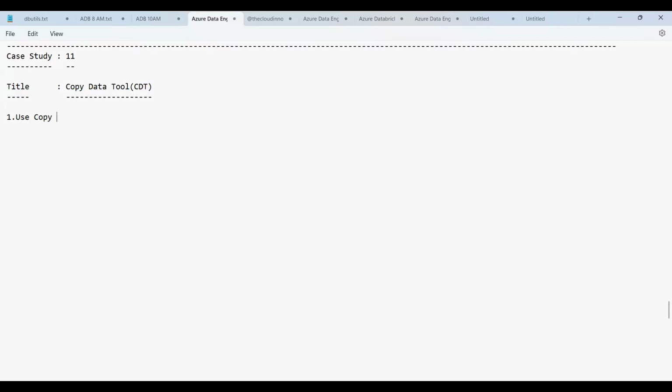I'm just giving you some points. Use the Copy Data Tool to ingest data from source to sink.